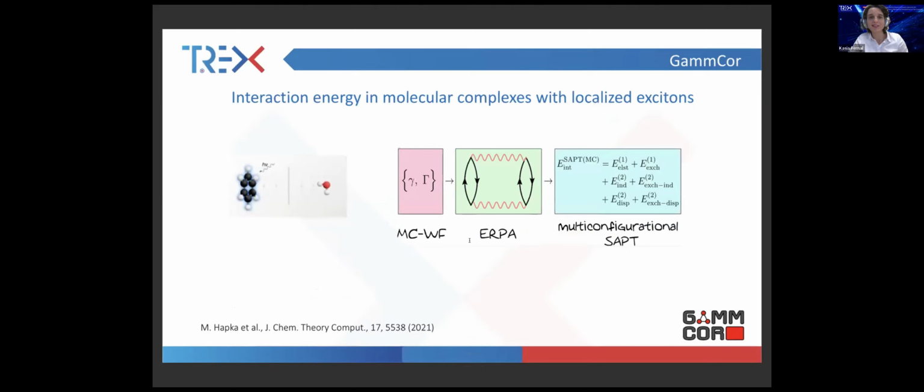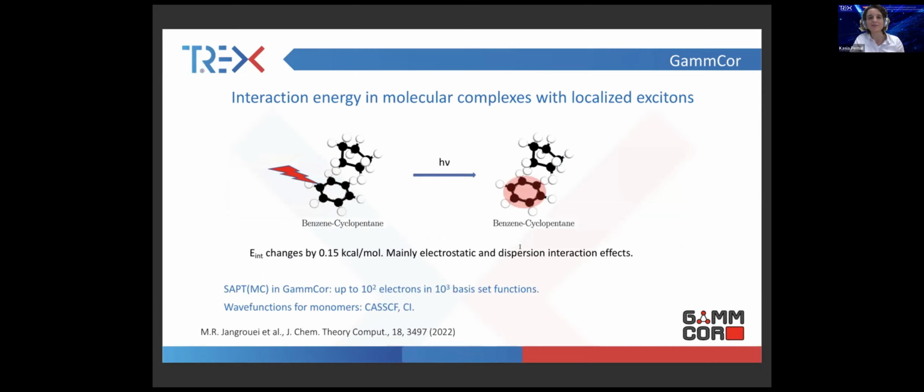When it comes to applications, I will focus on two examples. Imagine that we want to investigate interaction in molecules where one of them is in an excited state. Then you can run calculations with symmetry adapted perturbation theory developed for multi-configurational description of monomers. And as I said, you obtain the interaction energy split into electrostatic, exchange, induction, and dispersion components. Each of these terms has an interpretation, so we have physical insight into their nature. We not only get the number, but also the physics of the interaction.